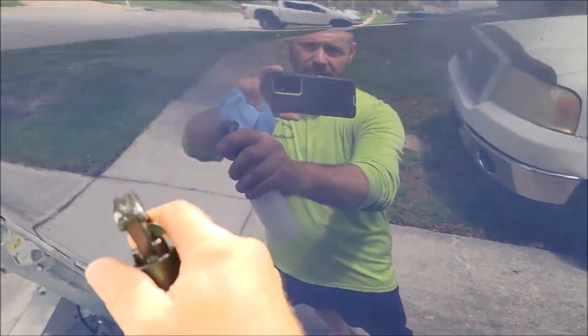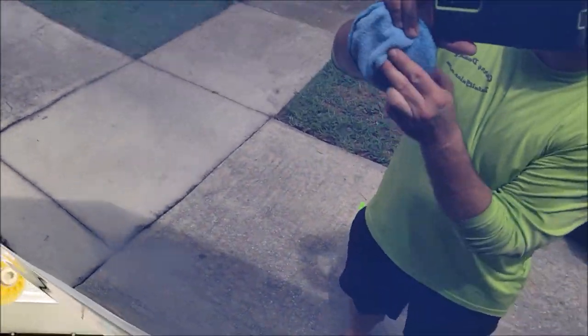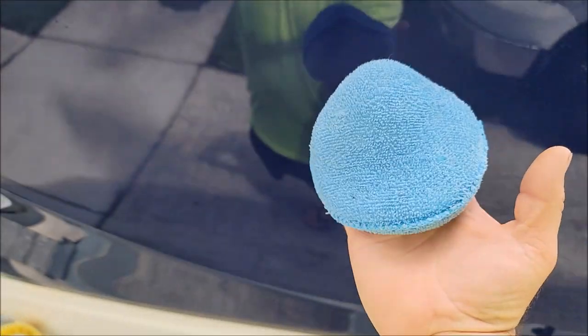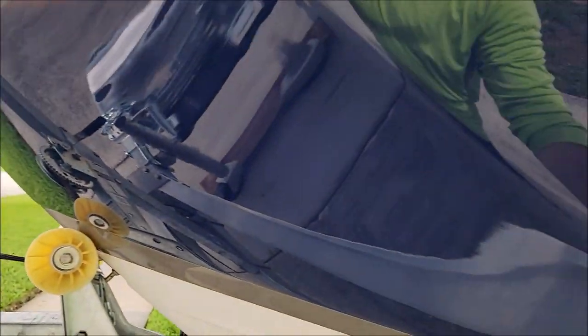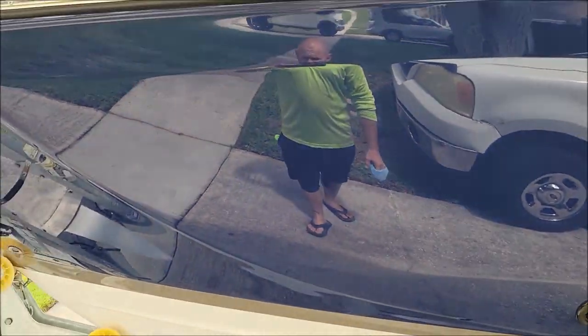So check this out. Okay, so that's about a two by two area. With the microfiber, you want to spread it around a little bit, but you're basically going to wipe it on very evenly, just like so, and you don't remove it, you leave it on. It will cure itself flat. You can see it's doing its thing right in here.